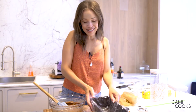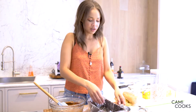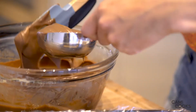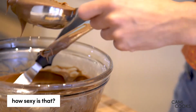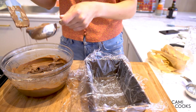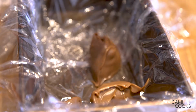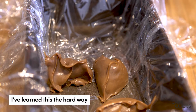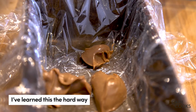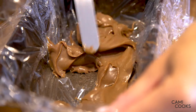layers. Let's start assembling. So the first layer that goes in here is the chocolate. We're gonna go about half a cup. And the trick to making sure that it's even more spreadable is to put dollops in different spots and then connect the dots literally. My handy dandy offset spatula really just allows you to get in there and spread.